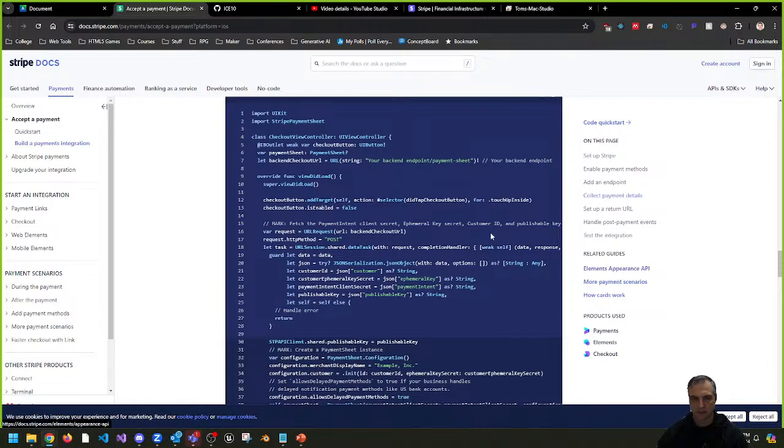So payment sheet, it says, is payment sheet. Now that's of type payment sheet. Let's see if we can still do that, because Stripe payment sheet is here. Maybe it'll give us some code hinting for this as well. And otherwise, we're going to have to look it up. So that's the documentation as it stands online.